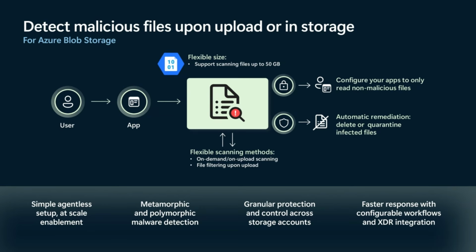On-upload is good for scanning files coming from the outside, for potentially malicious files from the users. The on-demand scan is very good for baselining, for audits. You know you have an audit, you run the on-demand scan, you make sure your storage account is clean, you have a report which can be shown to an auditor. We know to scan files up to 50 gigabytes per file, again, blobs and files.